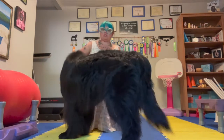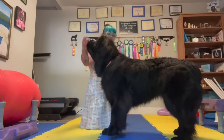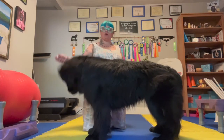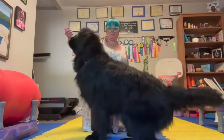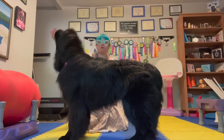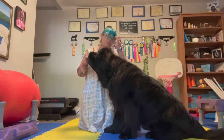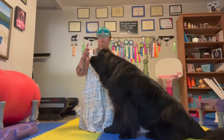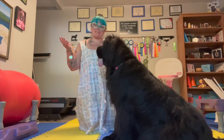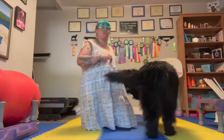The more that you work on this, the smoother they're going to get with that movement. And very quickly, we'll be able to phase out the lure — by just having our hands in front of them, they're going to begin to move up into position towards your hand. Your goal for positioning should be, when you are having them stand, to think about what the size of your dog is so that there's just enough room for them to stand. We don't want them taking steps forward, otherwise we may accidentally find ourselves training that they think what we're looking for is for them to get up and walk, when in fact what we want is just for them to get into a standing position.